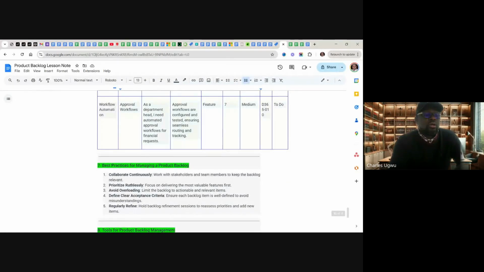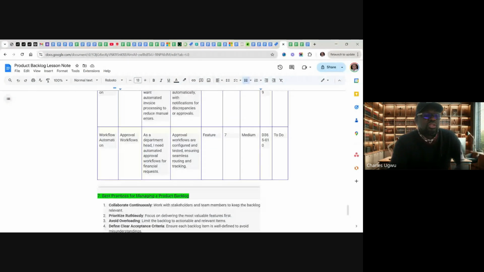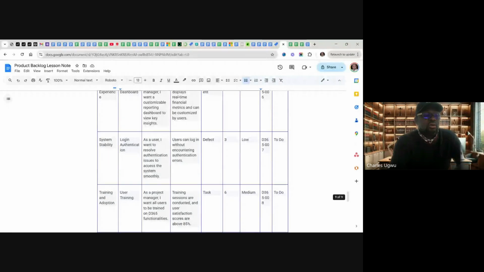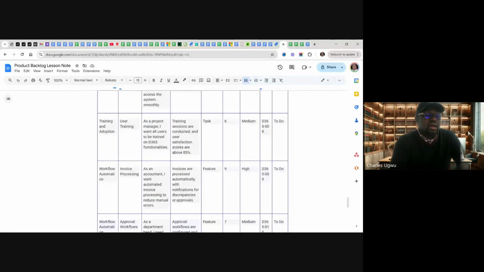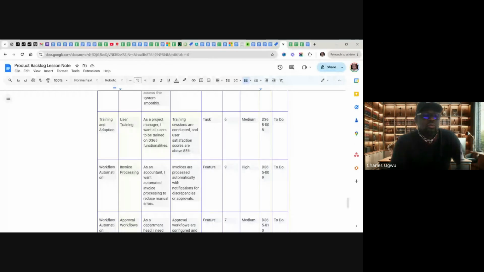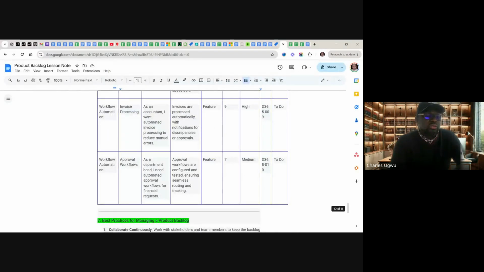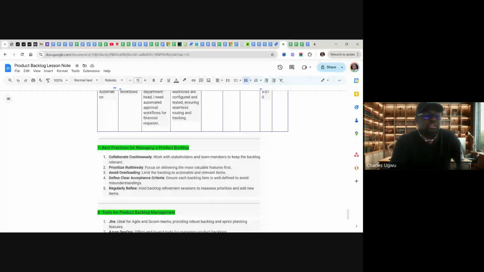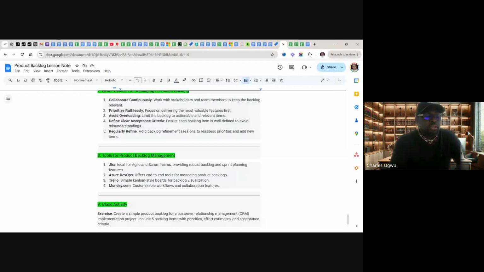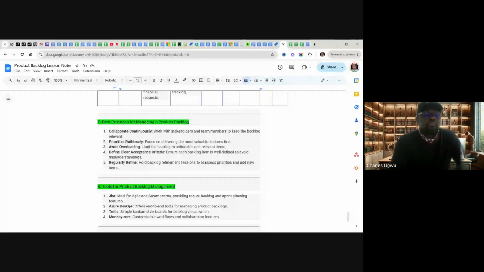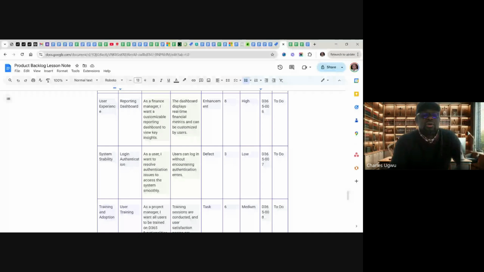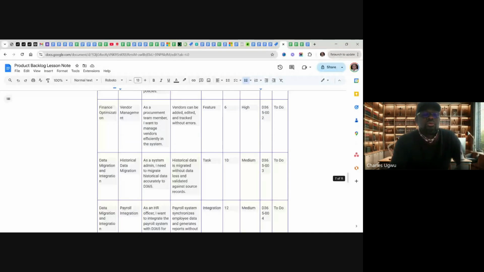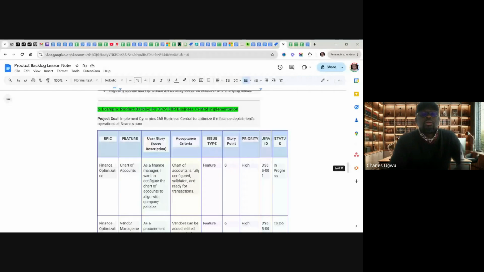So we are not going to be reading this one by one. This is just as a guide or view, because we are going to look at a live product backlog we use, and one we are still using for different other projects. So best practice, before we go to best practice, let's look at live product backlogs. I have 3 live product backlogs from different projects or different products.